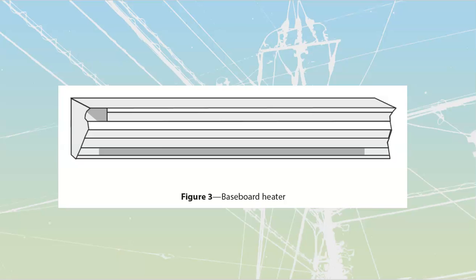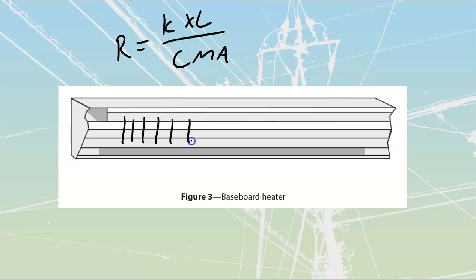Let's talk about the way that these things are going to go and mix. Not yet about that. Let's start first by defining what a baseboard heater is. A baseboard heater is simply a chunk of highly resistive wire, right? R is equal to K times L over CMA. And so what we have inside of here, if you've ever opened one of these up, and by now hopefully everybody has done one or two of these, you'll see that across the back plane there's this thing that's got all these little fine aluminum fins.